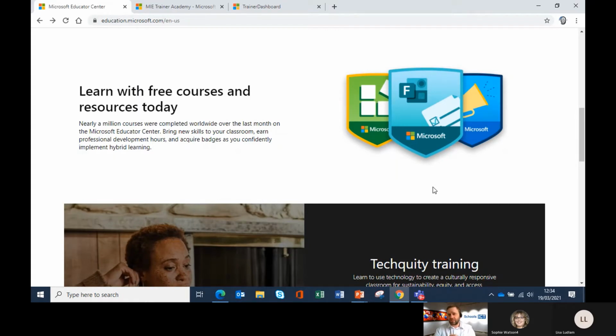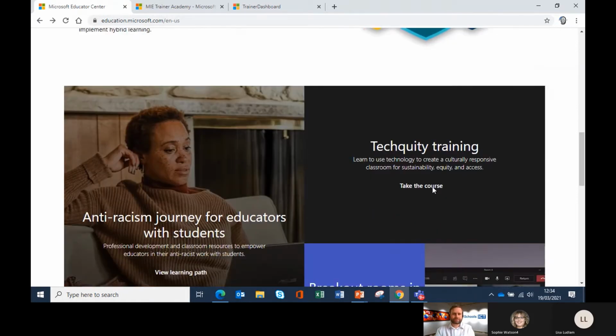I recommend using a personal email address and password because those personal details will then track you through. Although it is fairly straightforward now to transfer what's called the transcript, the record of your training, from a different address to a future address as you move schools and move jobs.